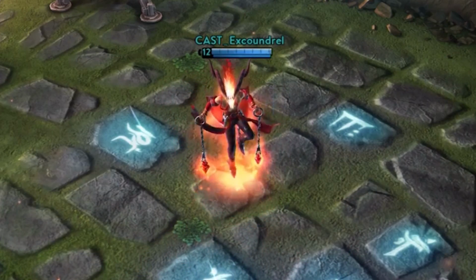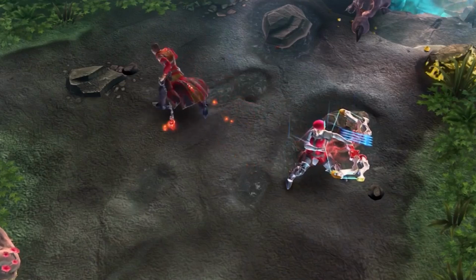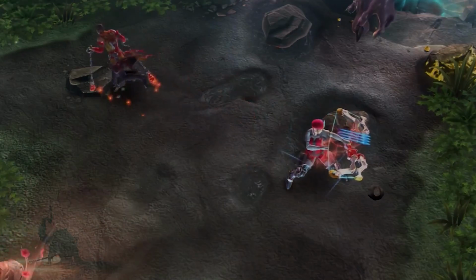He's definitely been talked of as being underpowered, but I think a lot of people need to realise where most of his damage comes from, and that comes from his heroic perk, Firestarter. Reza applies Firestarter when he hits people with an A or a C, and then once you basic attack them following that, you deal damage based on your level, and it has a CP scaling ratio. That's where the majority of the burst damage comes for Reza. So I really think that just making use of that will be the best thing to his success.